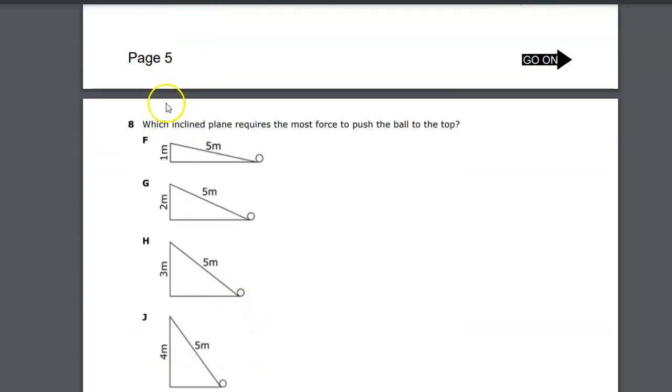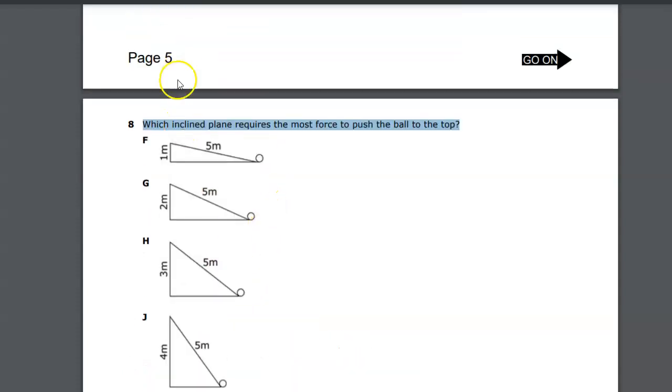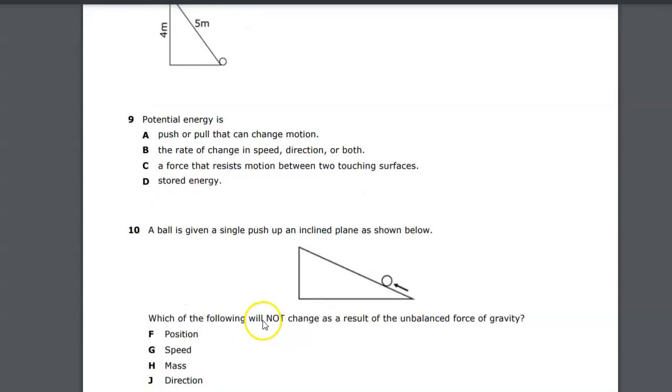Question number 8. Which inclined plane requires the most force to push the ball to the top? Think about what you know. How do you know something is going to be difficult to push to the top? Think about climbing one of these. Which would be the most difficult to climb and take the most force? Is it F, G, H, or J?